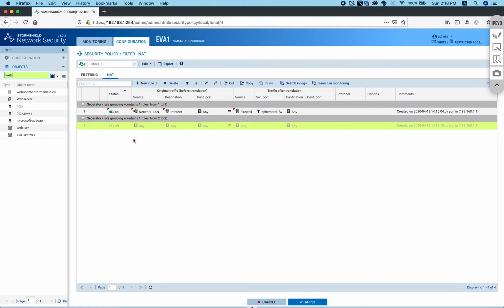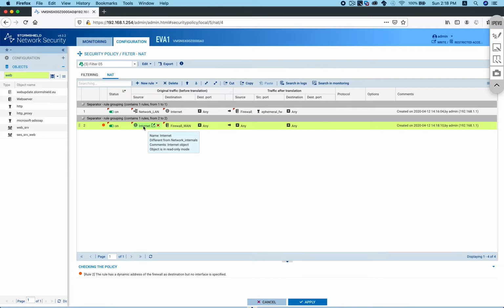Now, how will the traffic look when it's coming to me from the internet? It will be coming from internet as a source. The destination will come to my out interface. I'm dragging things from different places because it's easier for me. So I'm choosing the firewall 1. So this is how the rule will look. Source coming from internet, from any external IP, coming on my firewall out IP or firewall 1 IP.